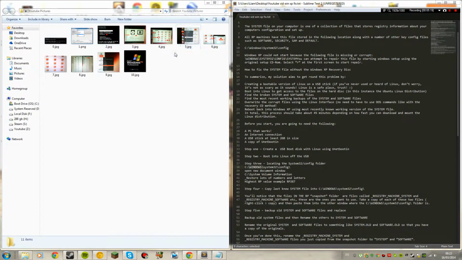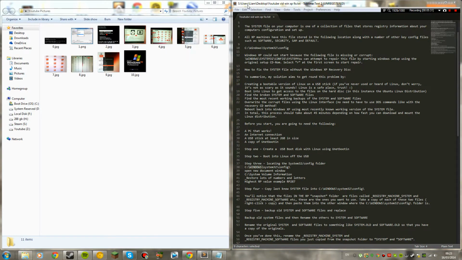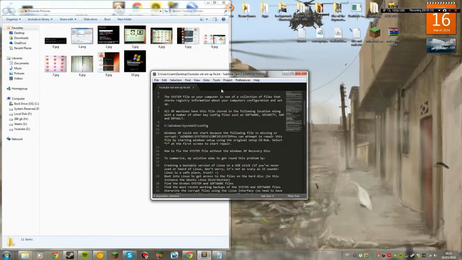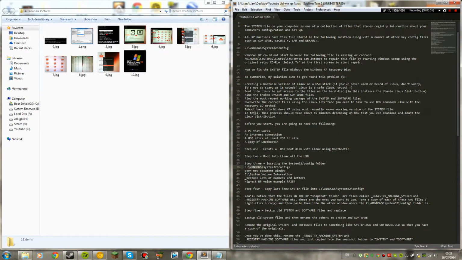So if you can see here, you click on this little folder icon, move to the C drive, or whichever drive the OS is on. You navigate to Windows. That's the Windows folder there. Then make sure you go to Windows and then System32 config, and then leave that open. Slide it to the right of the page, like this.